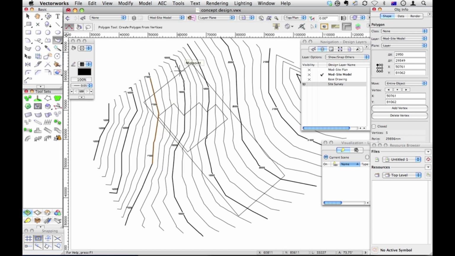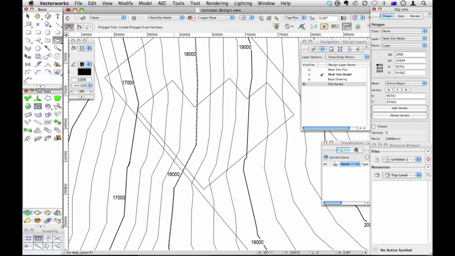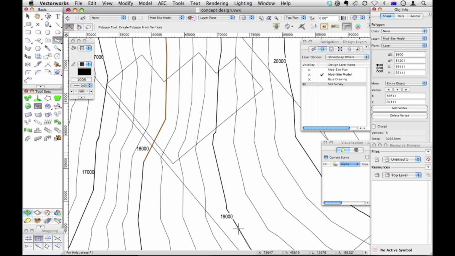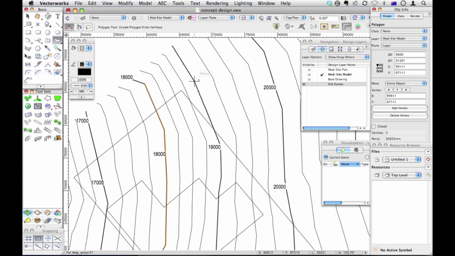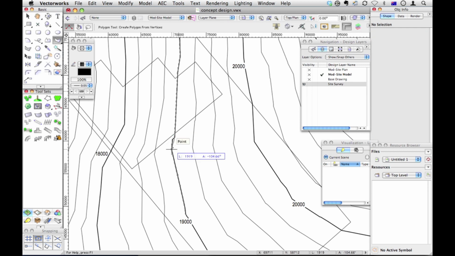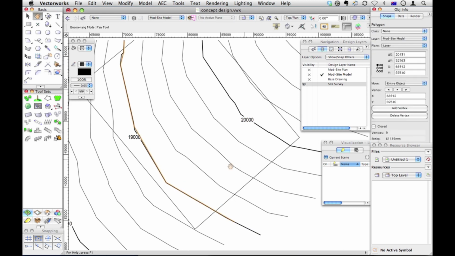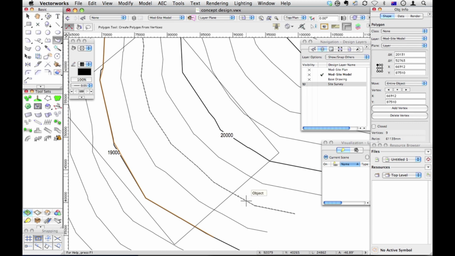You could do this by zooming in, that would make it easier. Make sure you trace some of the polygons that are outside the site. In other words, don't just stop on the boundary, make sure you go outside a wee bit. It doesn't actually matter whether you start at the top or the bottom, whether you start at the left or the right. The important thing is to start at the lowest level contour and gradually work your way up, making sure that you click on all the contours of the same interval. And what I mean by that is that I'm clicking on all the 1 meter contours. I don't want to click on a half a meter contour by mistake. Vectorworks won't give us the option of having some at the whole meter and some at the half meter.